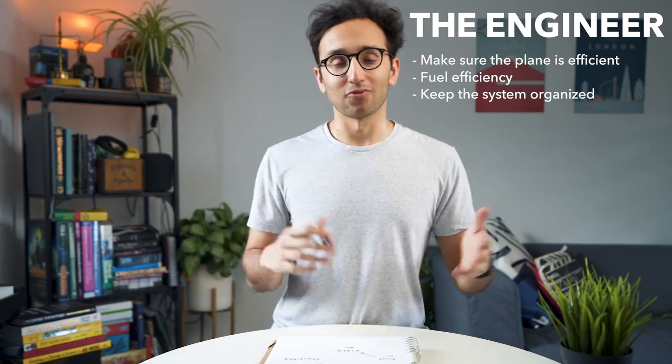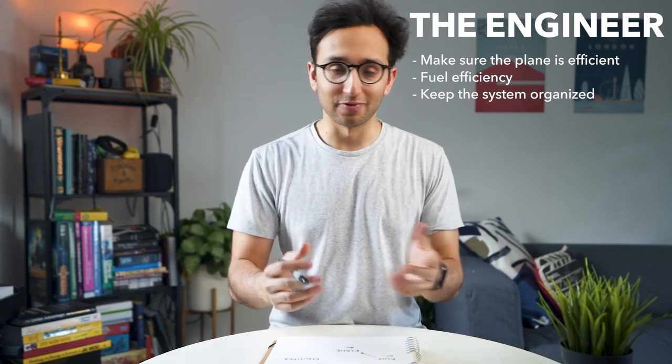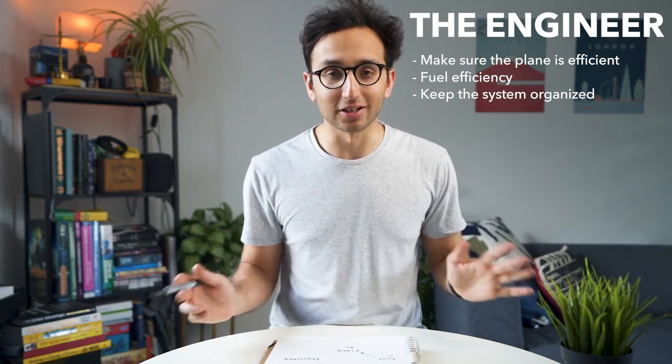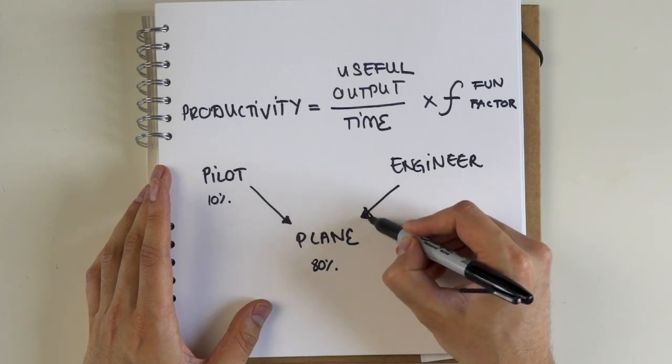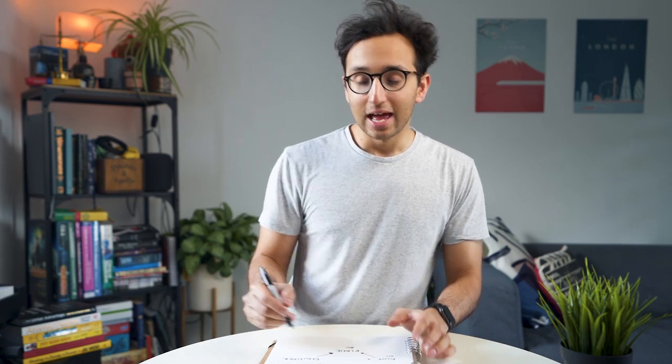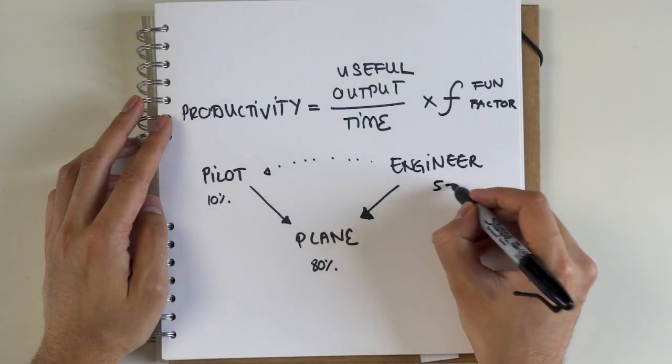So that would be things like writing out a to-do list or sorting out your favorite productivity app for quick capture and all these things that we are going to talk about. But the job of the engineer feeds into the job of the pilot and the job of the plane, hence the dotted line going to pilot. And I would suggest that maybe we spend 5 to 10% of our time on being the engineer, on actively implementing and maintaining the organizational systems and the various principles, strategies, and tools to make everything that we do more efficient. And so you'll see that the pilot, the plane, and the engineer ties into our productivity equation.